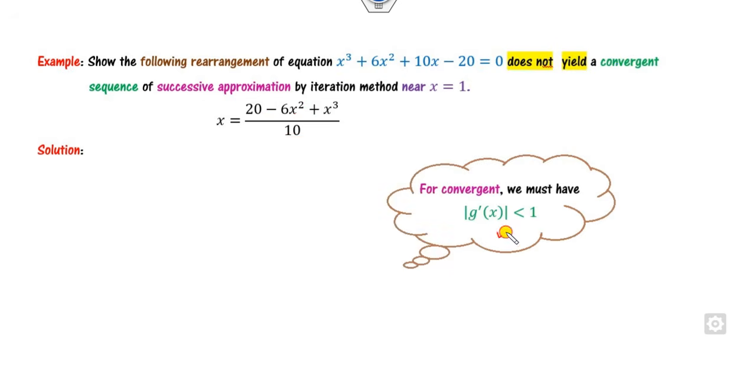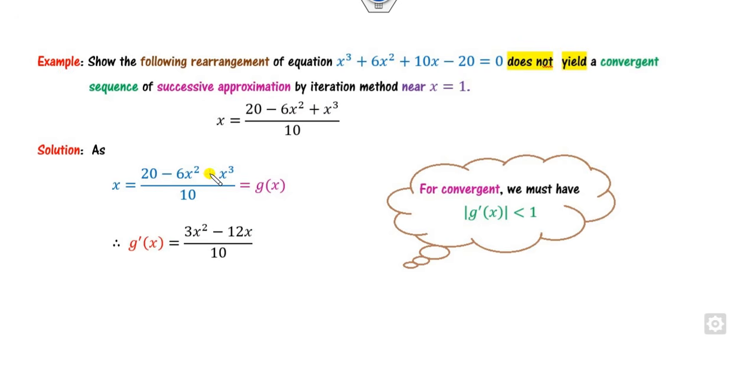So what is the convergence condition? We need to check this condition. We can write this equation here and then we can find the derivative. Fine. This will be, I think, negative. It will be my, okay, but it is already given to you that this is my condition. So now you can check at 1. So you can see what is the value at 1. It will be 3 minus, sorry, it's a 1. So 3 minus 12 by 10. It will be minus 9 by 10. So it is 0.9.